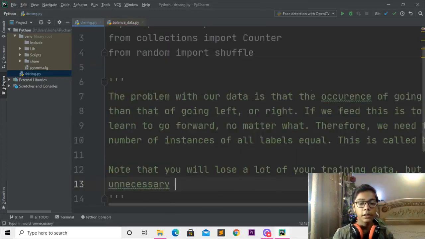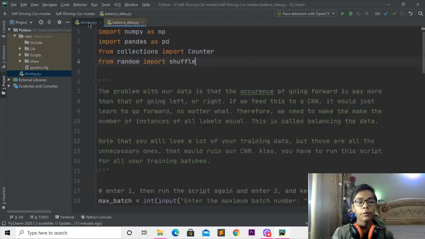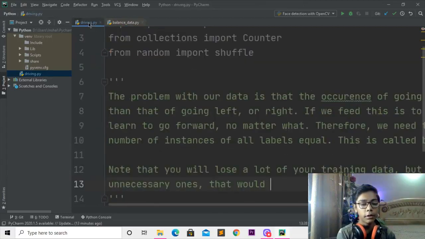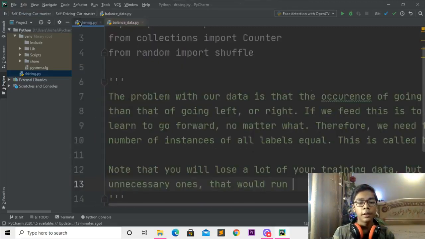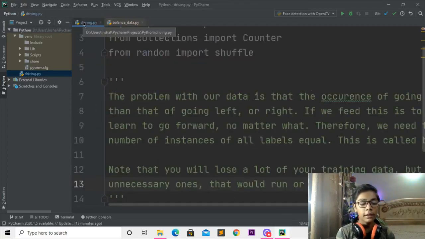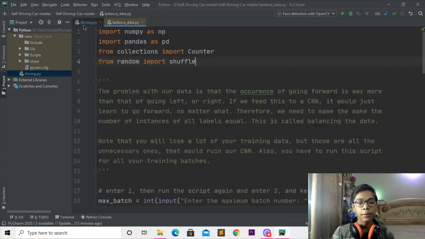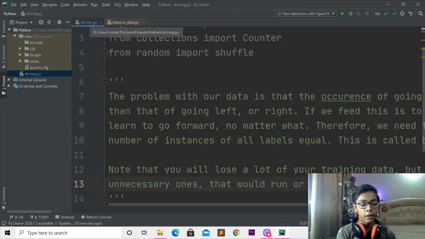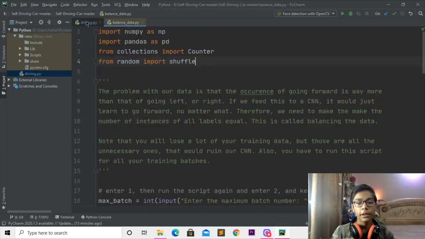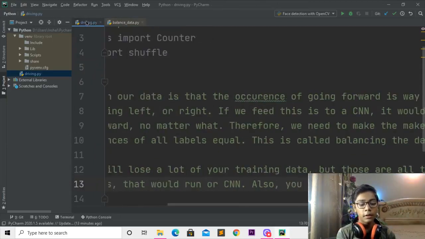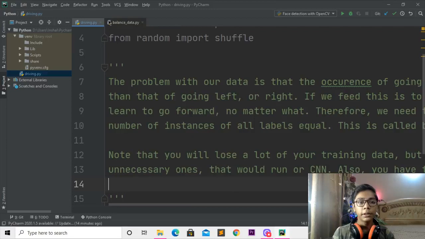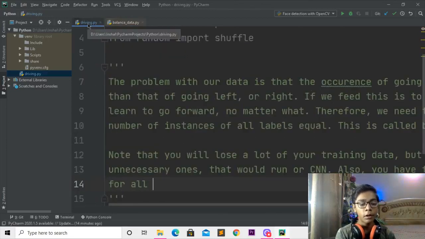That was just a spelling mistake. Now if I come here, you can see we have written all those things, so here I'll be writing once. Write that, and when you've done that, I'll move forward again, then I'll write that would run, and come here again, and I'll be writing our CNN. Then move forward, and there is written also, and if I come here, you can see there is written you have to run. When you've done with that, here I'll be writing that to like this script, and then I'll simply come underneath and write for all your training, so the spelling should be correct.